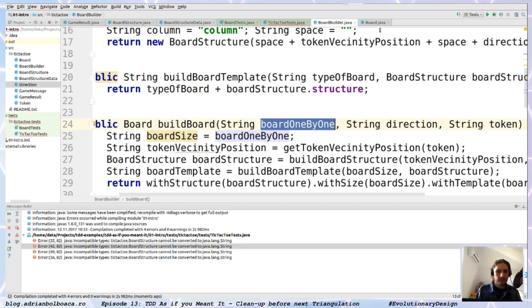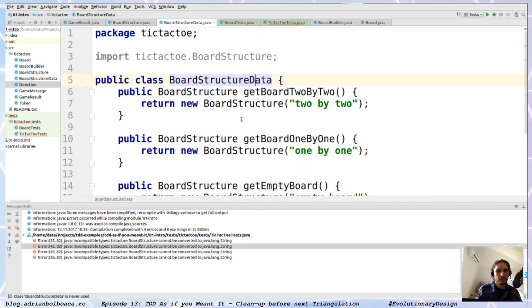I'm passing type of board and I think type of board is similar to board size. And I think that this one is type of board in fact.